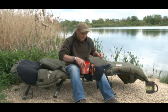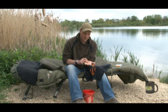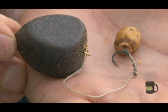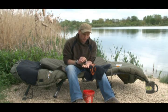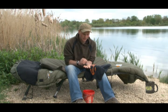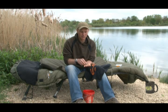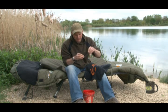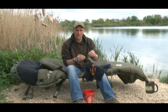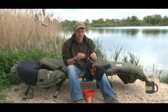If I just talk you through my rig a second as well, what I've got on this occasion is a tiger nut. I sometimes fish small fluoro pop-ups inside it as well, but what I do with the tiger nut is I drill a bore through the middle. I then insert a piece of cork through the middle of the bore, and then I trim the cork down and test it in the margins until my bait slowly sinks down, so it's really balanced. All my baits I fish inside PVA bags are always balanced, so they really slowly sink, and you just got to test them in the margins till you get it right.